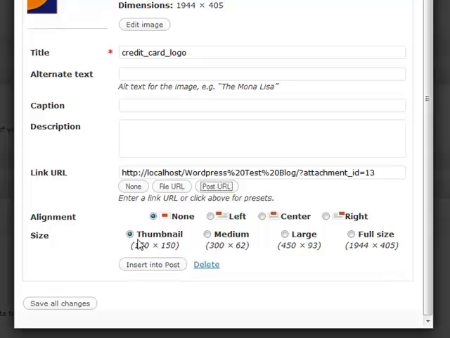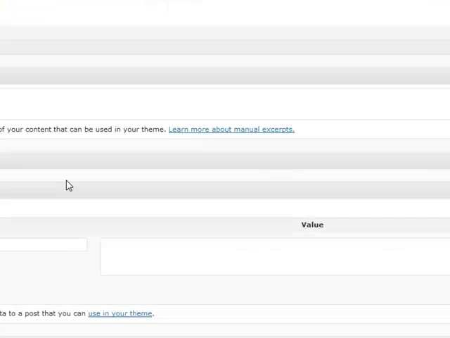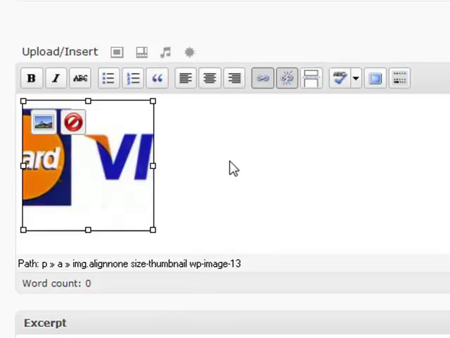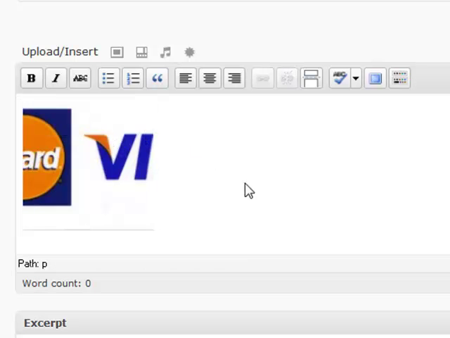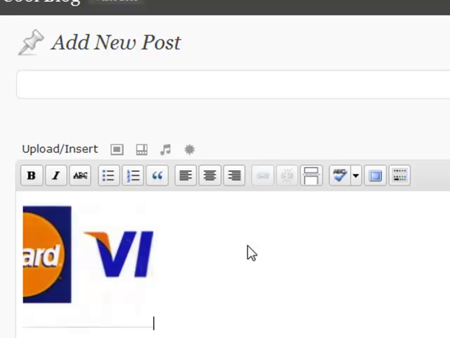You hit Insert into Post, File URL, and it'll automatically insert it for you. After, if you want to make edits or changes to it, you can click on this little edit, or if you want to remove it entirely, you can click delete, and it'll do that all automatically for you. It's a very handy tool, and you can use this with just about anything, like I said, including PDFs and other media as well. Any files apply.